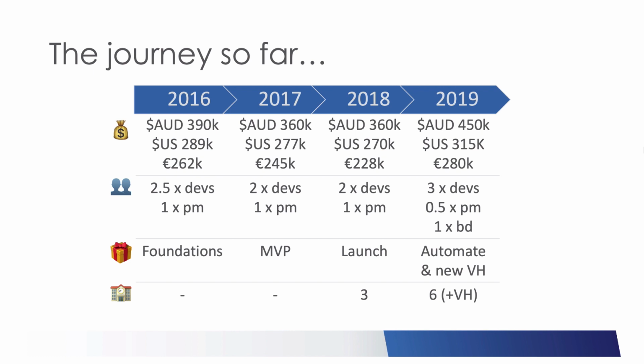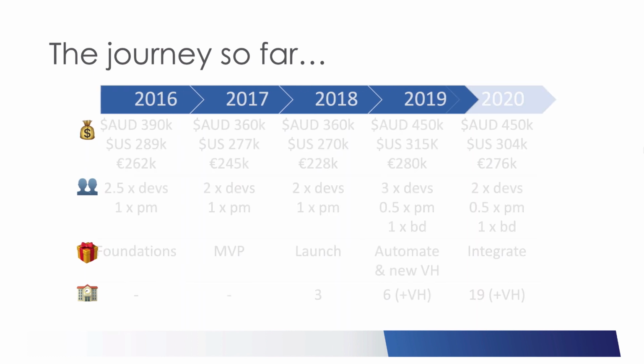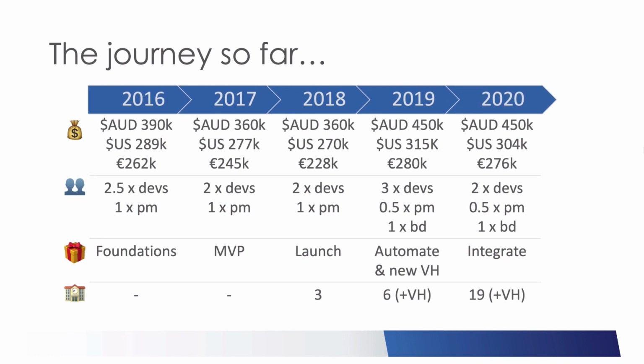2020 was the last round of external funding and the last opportunity to get the service to the point of sustainability. So again, we had 2 developers, half a project manager and a business development person. The focus here was integration with other cloud identity solutions like Okta and Azure AD, and that was a substantial effort, but we got there in the end. By the end of that year, we had 19 production customers, plus the virtual home, so a big uptake, and I'll talk to some of the reasons for that shortly.